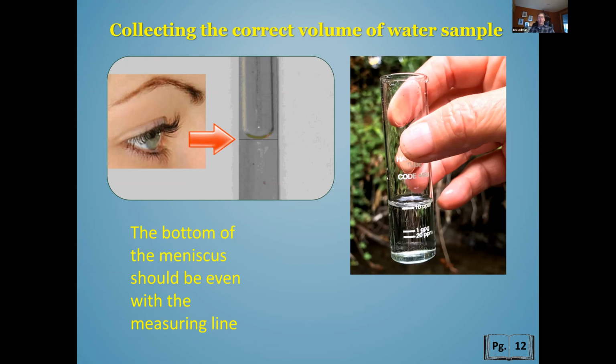So in this case, we're filling that tube to 10 parts per million. We want to have the bottom of that curve at the 10 parts per million mark. And we'll show you a technique where if you've overfilled it, you can systematically get the level down. We call it the flicking technique, and you'll learn that.